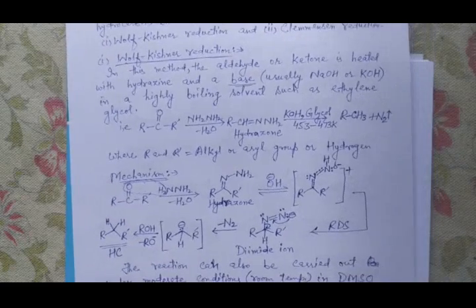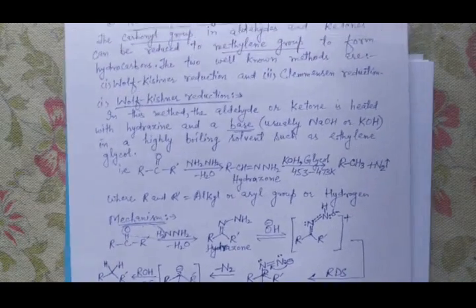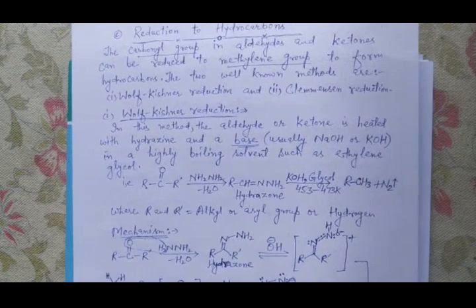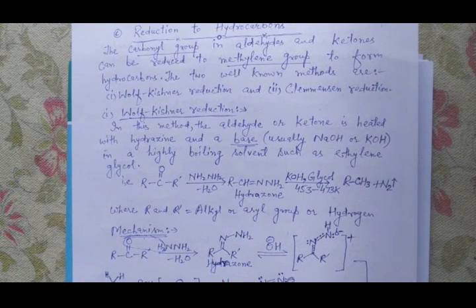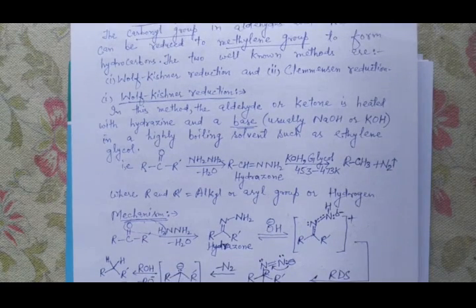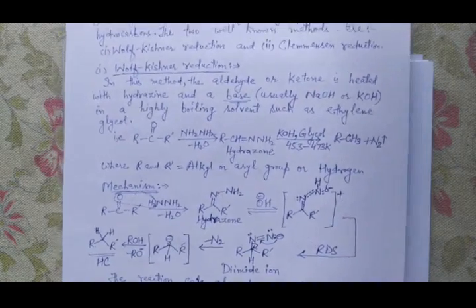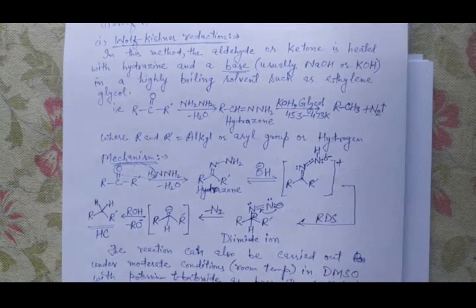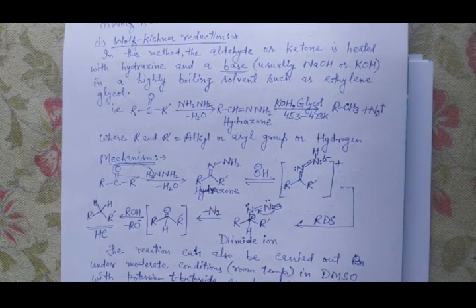Okay, hope you have understood. So this is simply what is called Wolff-Kishner reduction, simply the conversion of a carbonyl compound upon treatment with hydrazine in the presence of a base and a high-boiling solvent like ethylene glycol into a hydrocarbon. This is Wolff-Kishner reduction. Okay, so you can take a screenshot of it.